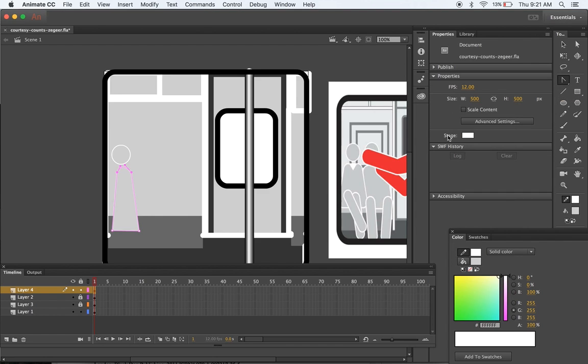There's actually a convert anchor point tool, and if you click on this and drag, you can actually turn a straight corner into a rounded corner. So these vector points, they're either straight or they're rounded Bezier curves.